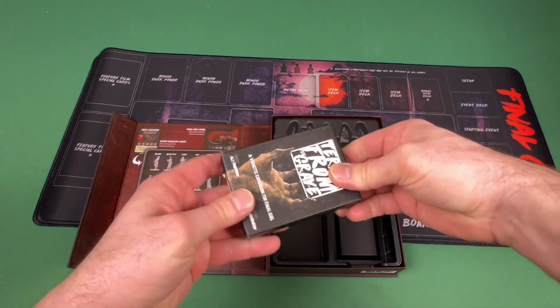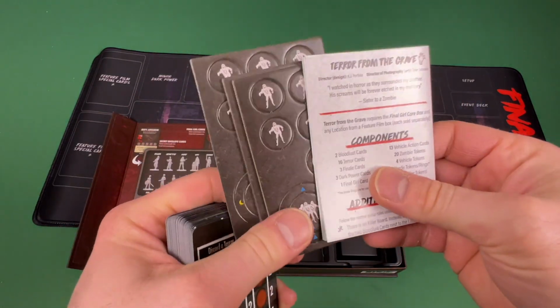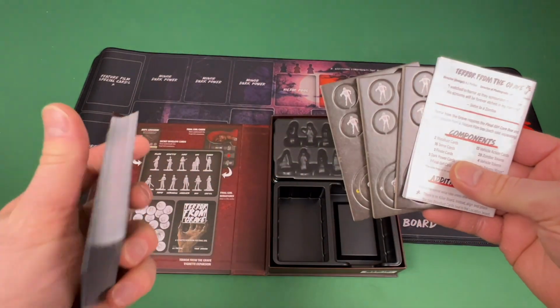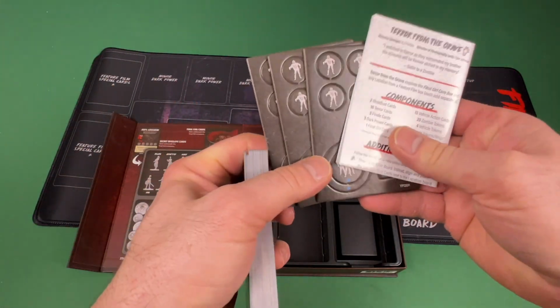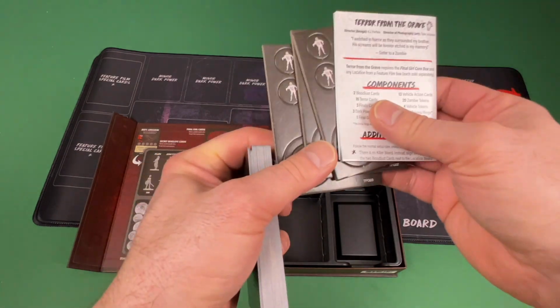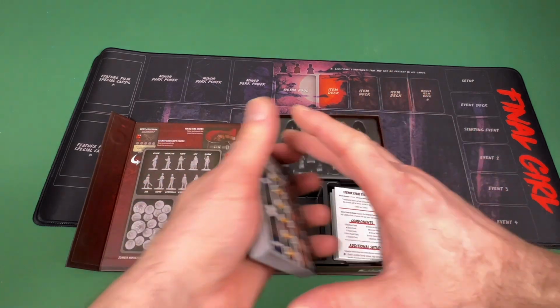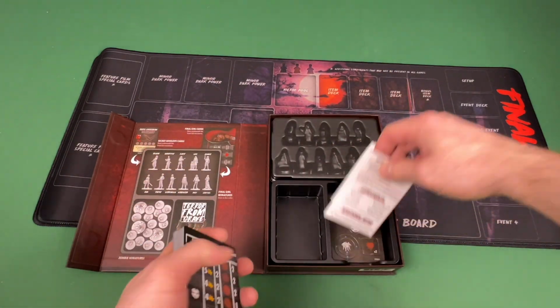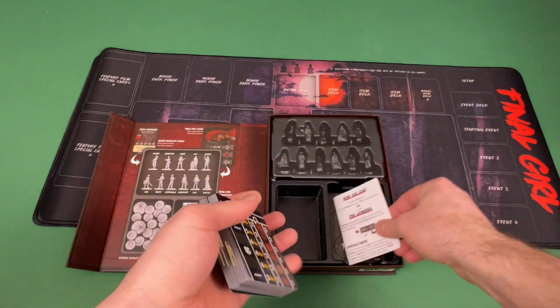We get this expansion here, just a quick look at it. Now, from how I understand this, I could be wrong, this is almost like an expansion in a scenario in itself. I believe how this works is this takes the place of whatever villain you're going against, and it has these little tokens here that are going to denote the different zombies, and these zombies are going to be coming after you, of course, and you're going to have to try to hold them off or keep them from massing a large amount of them. For if there's way too many on the board, then that's one of your lose conditions.